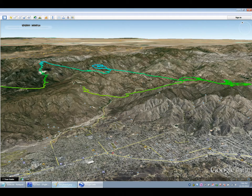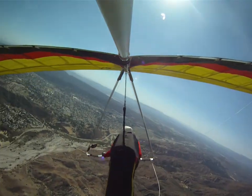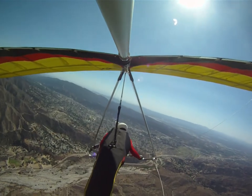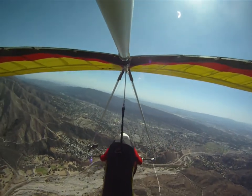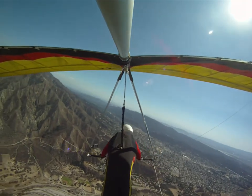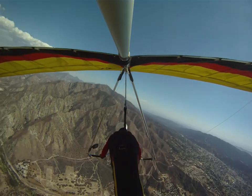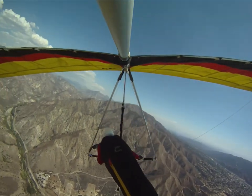In this track it can be seen that I didn't really get up at Lukens and just decided to head back to Big T, try to find a thermal and get up there. This is me looking for a thermal in front of Big T, and right there was what I call a wire slap. It's pretty rough right here, and I'm not above Big T yet, but the roughness indicates there's probably some lift around if I can find it and use it.